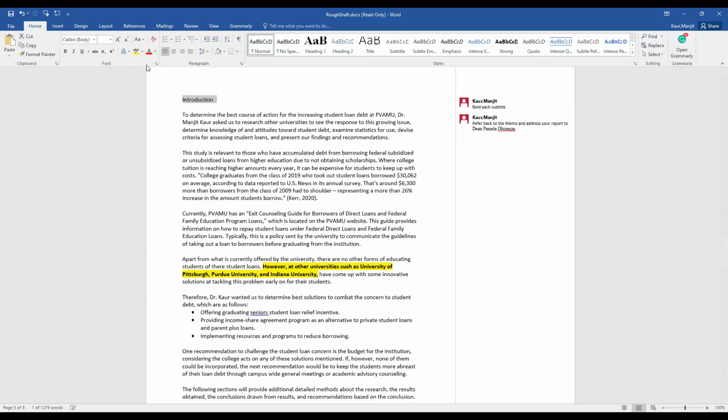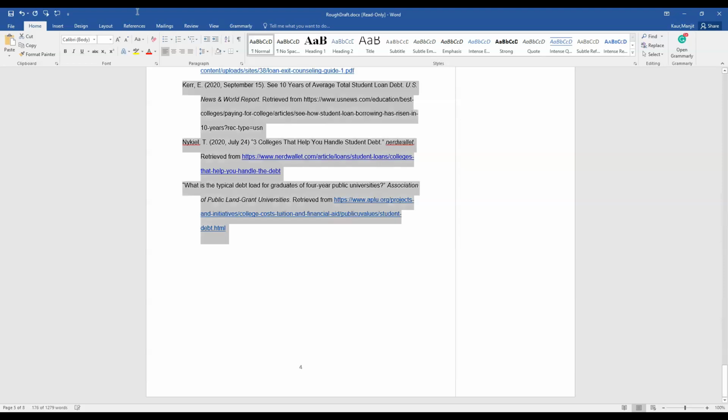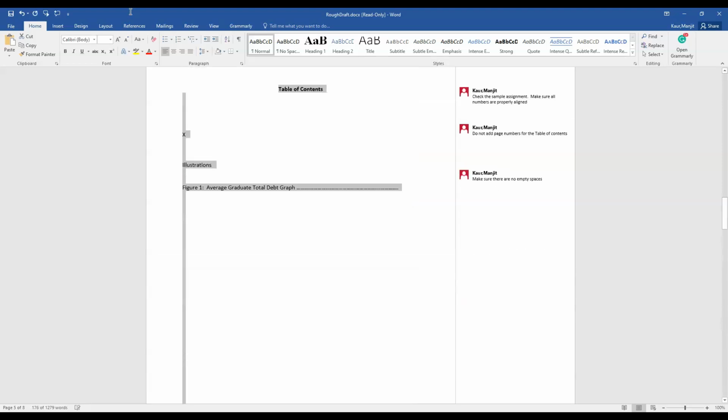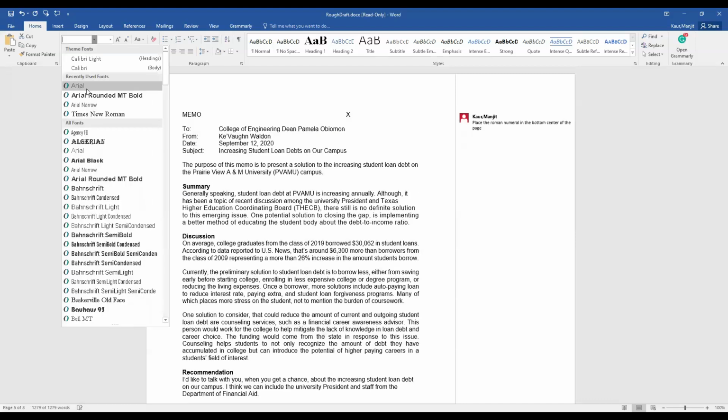We're going to move this title in the middle, and then we're going to bold it. Notice I'm bolding things. I'm not changing font size. This should be Arial 12. Your original submission was probably in Arial 12, but when I opened it as a new document, it probably changed that.